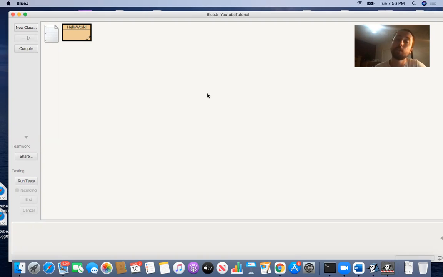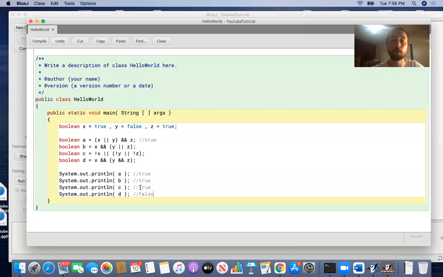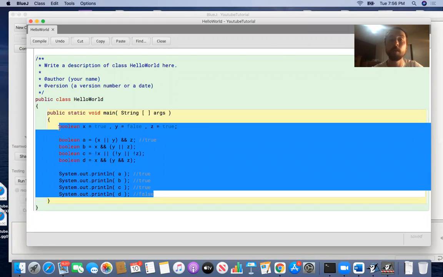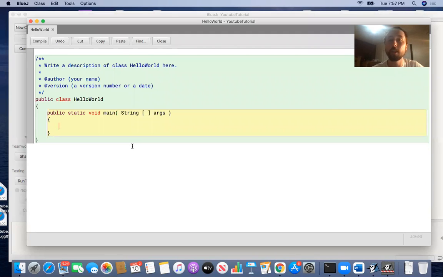And then the other thing that we're going to do in this video is talk about two-dimensional arrays. So now that we have an understanding of arrays, we can think of a two-dimensional array just as a one-dimensional array of one-dimensional arrays. So it's going to be two relatively straightforward topics, but I wanted to combine them into the same video and make it about 15 or 17 minutes long. So let's get started. We're going to open up our Hello World class, and you can see some sample code. This is actually from my lesson 9 discussion when we're talking about Boolean variables. I've been making these videos a little non-linearly, so lesson 9 is the last one that I filmed, but now we're doing 17. So now we're going to talk about an escape sequence.